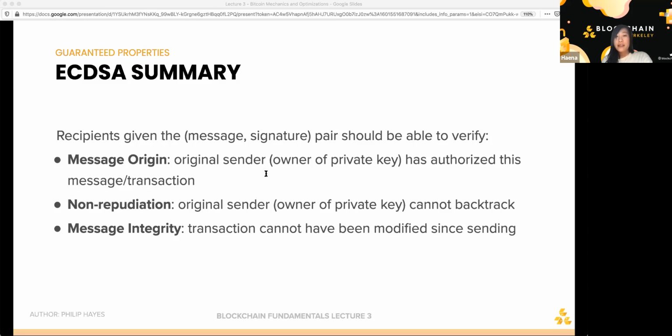Additionally, the signature also proves that the transaction can't be modified by anyone after it has been signed. Because if the transaction becomes tampered with somehow after the signature has been created, Bob will be able to figure out that the message has been tampered with because he can simply run the tampered message through a cryptographic hash function and see that it's not the same hash, because cryptographic hash functions are deterministic. So if he hashed the original message at any point, he'll be able to easily tell that the message got tampered with.